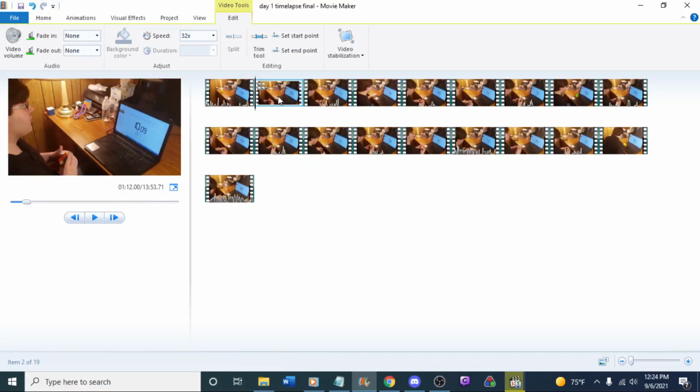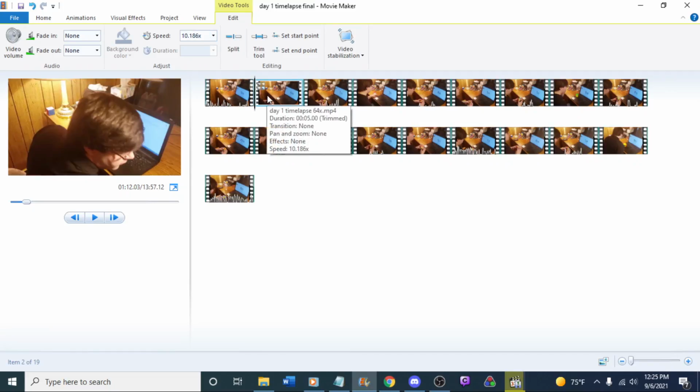I think I might do it for 5 seconds every time. I think we'll just do it at 5 seconds every time. Which means what we have to do is math. Do we just do that divided by 5? 50.93 divided by 5 is 10.186. So if we make this 10.186, that means it's exactly 5 seconds.